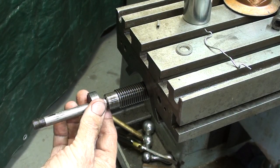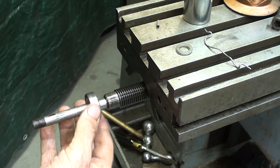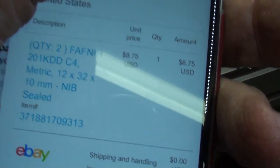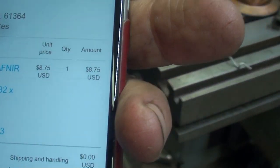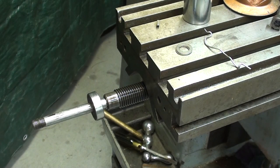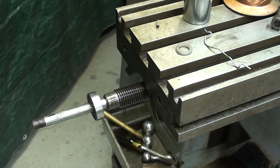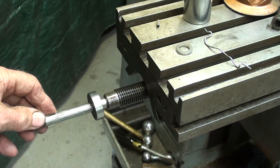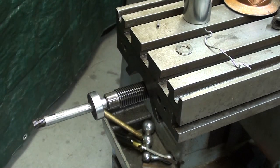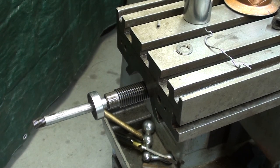For now, I am forced to put the bad bearing back on simply because I want to get the machine together, but I have ordered one, lest you don't believe me. It'll be here in a day or two, so I will take this apart and do that. But that's one more step. So I'll drive that bearing on, put the spacers on, and put the whole end piece on.